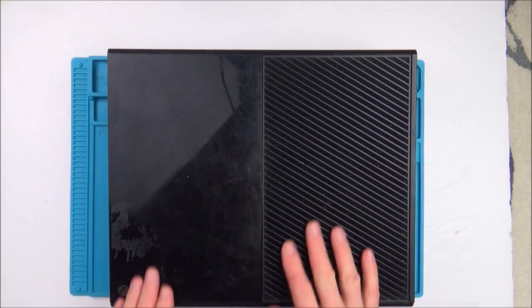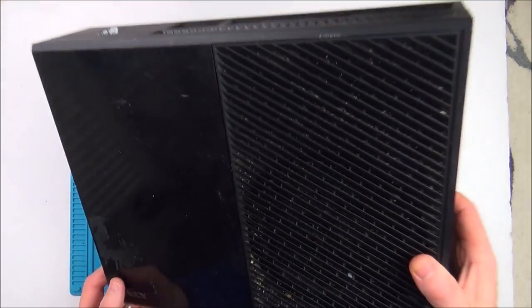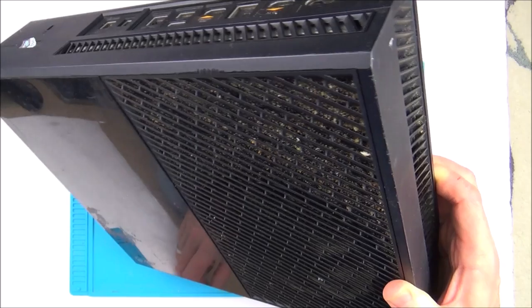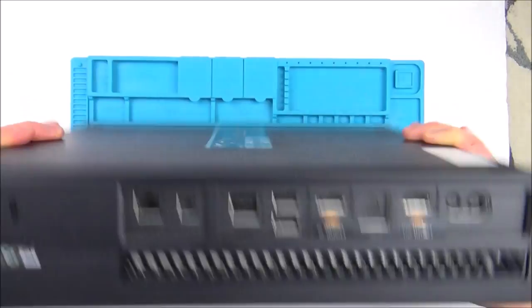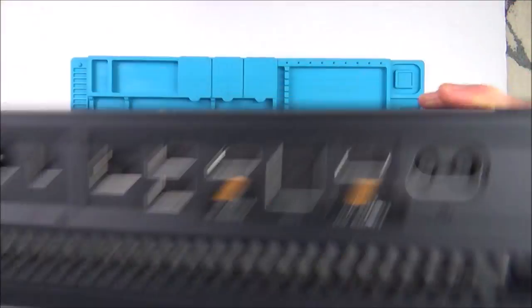Right, so let's get this thing apart and see what it looks like on the inside. Initially it looks quite clean on there, but if you look into the actual grooves, can you see there's lots of bits of food and dust and dirt and stuff? So, there you go, power cuts off.